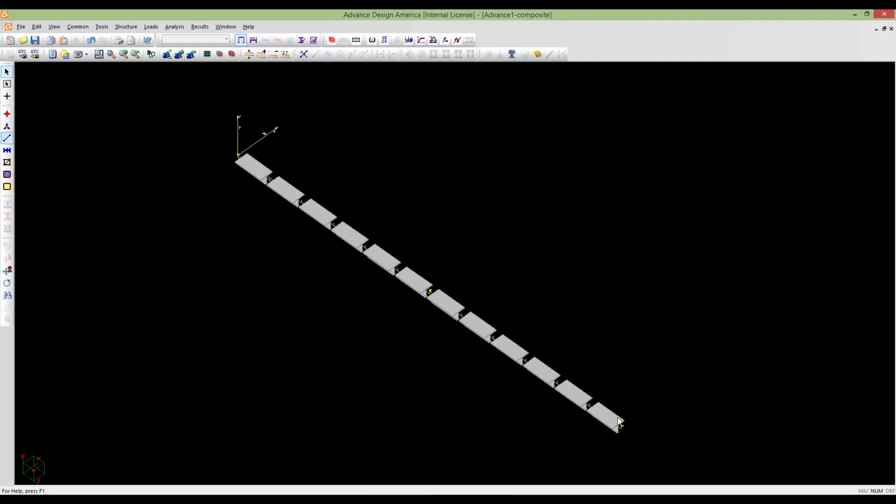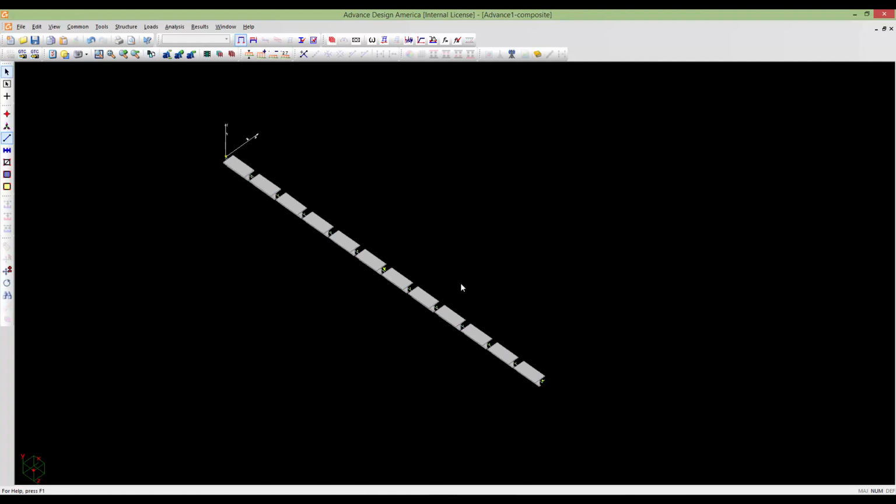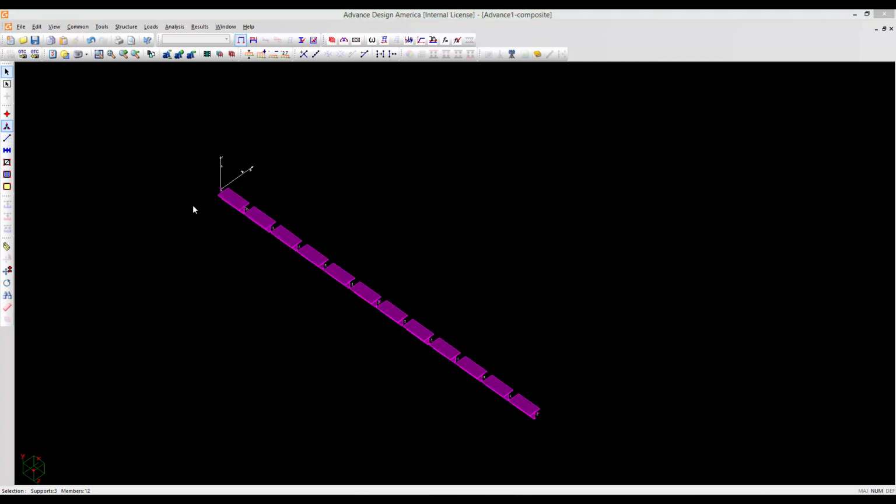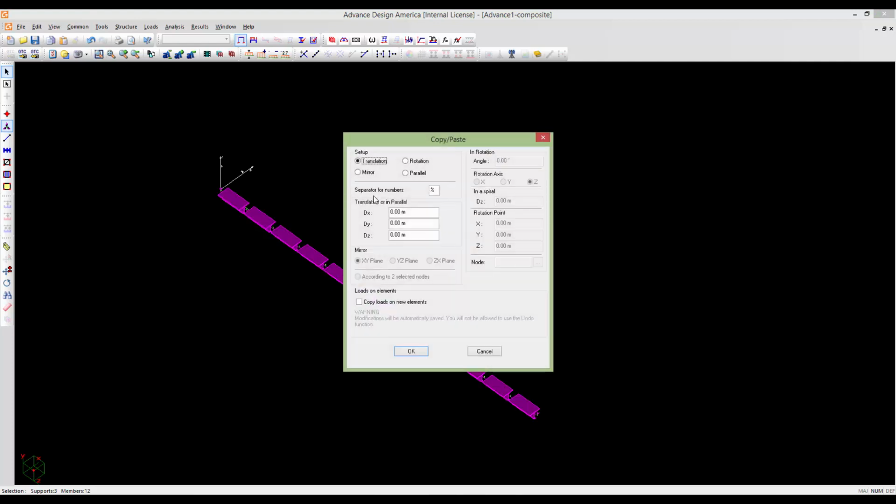Now that we have defined one of the beams here, we can start to make the 3D model. The easiest way is to just copy and paste it. I will have 4 beams. So I select the members, also the supports, Control C, and I will copy them along the X coordinates as 3 meters.